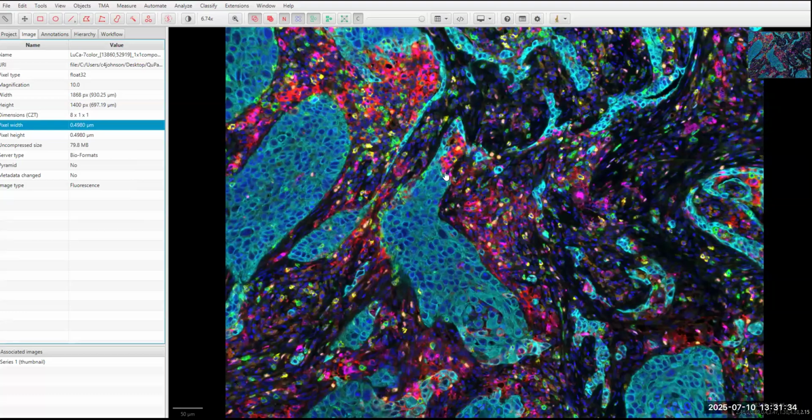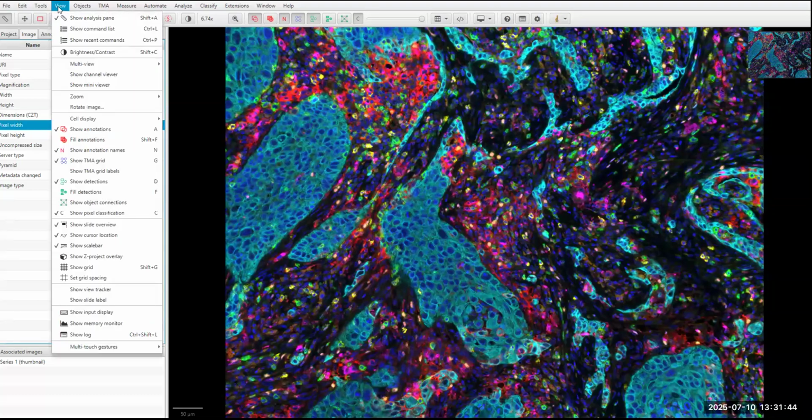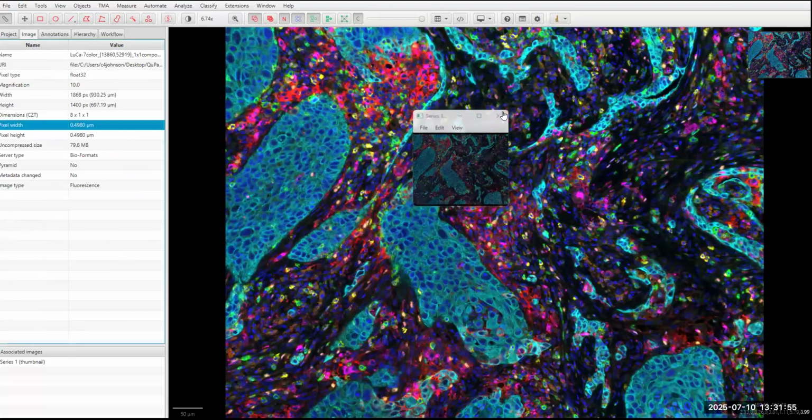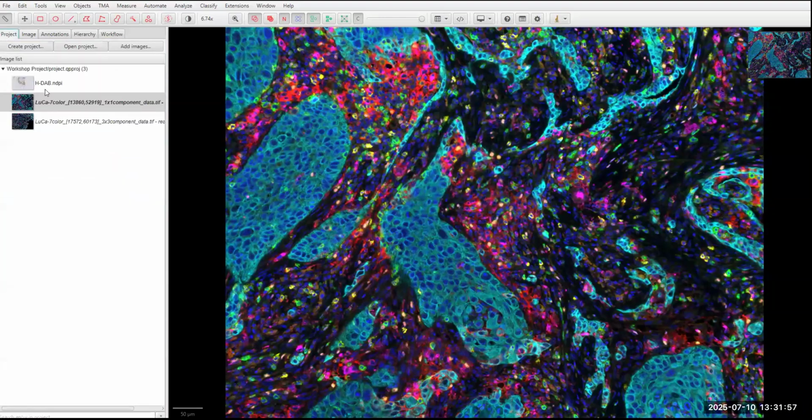Slide label, if you want to have a look, most slide scanners will scan the label of the slide. If you want to have a look at that, you can do that by going into view, and I can never find it because my eyes are terrible. Where is it? Show slide label right there. So if you click on slide label, now this one doesn't have one because it was obviously not taken with a slide scanner.